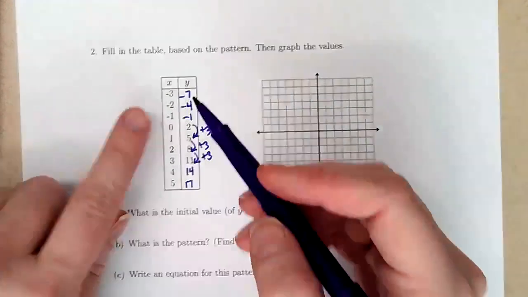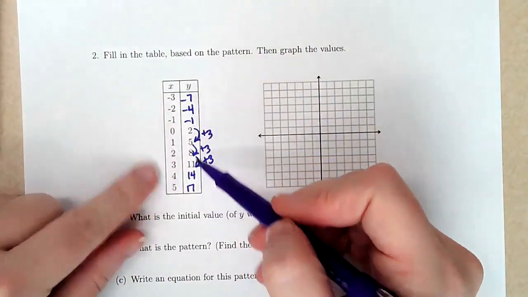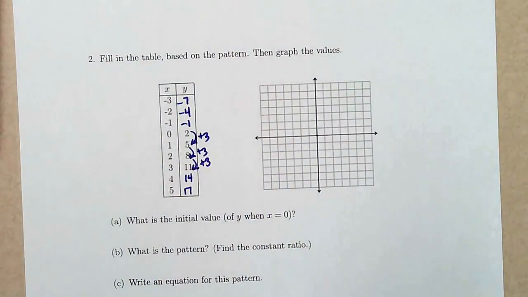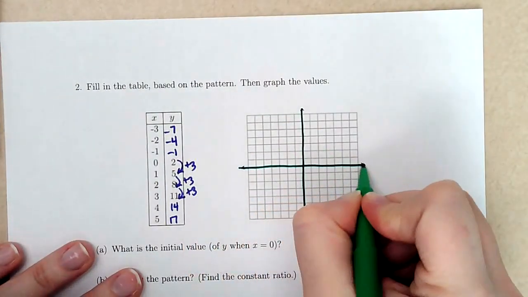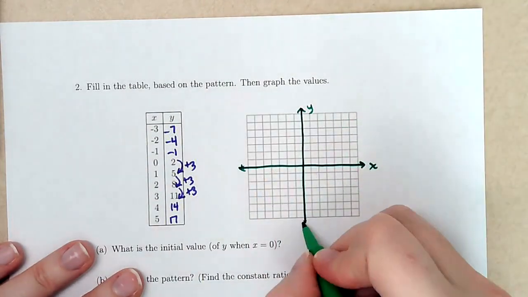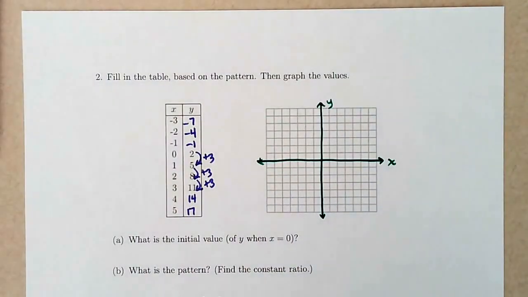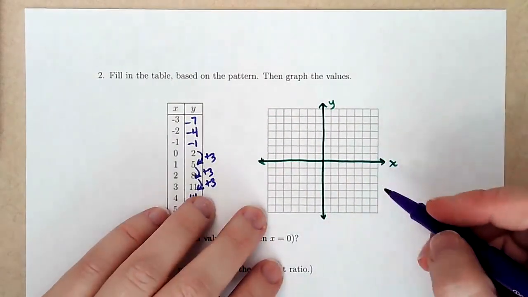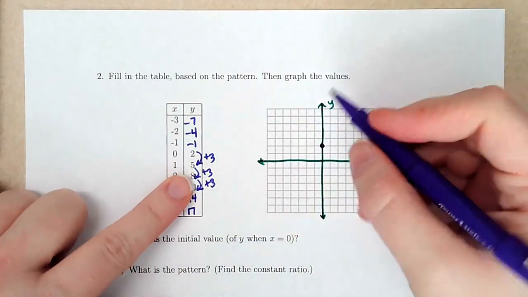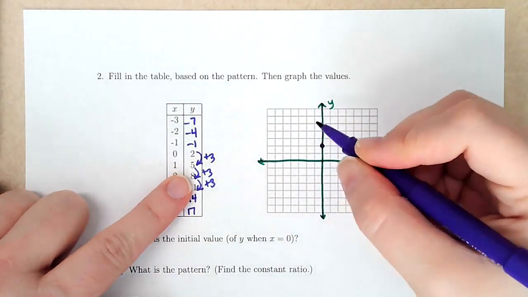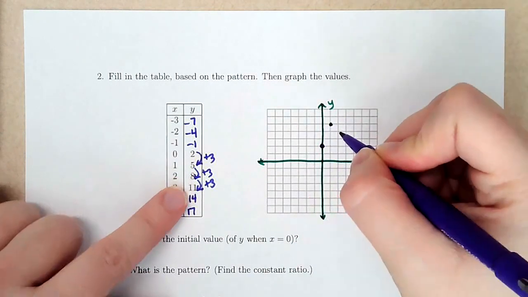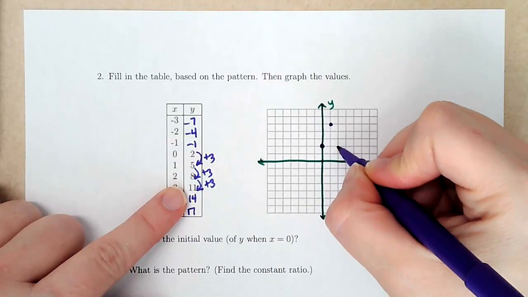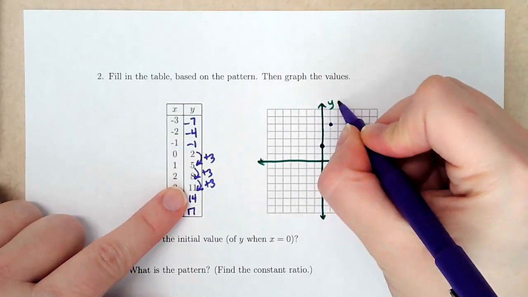Done. I see positives and negatives. So I'm going to keep the axes where they are. And what does that mean? What will these plots look like? Also feels a little weird to just have X and Y and not an actual variable. But anyway, 0, 2, done. 1 to the right, 5 up. 1, 2, 3, 4, 5. 2 to the right, 8 up. 1, 2, 3, 4, 5, 6, 7, 8.